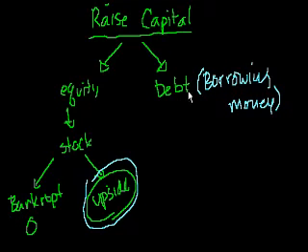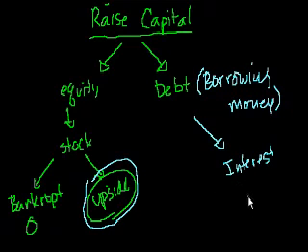Debt says, even regardless of how my business does, if it does awesome, all you're going to get is the interest. That's the upside, so the upside's limited, right? If I borrow money at 9% interest, all that person's going to get is 9%, even if my company becomes the next Google or Microsoft or whatever else. While the equity investor might have gotten 100 times their money because they made a bet.